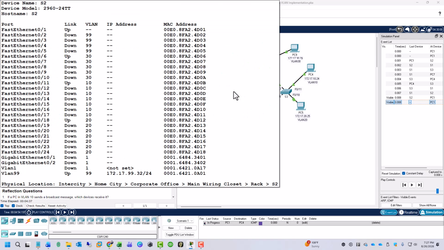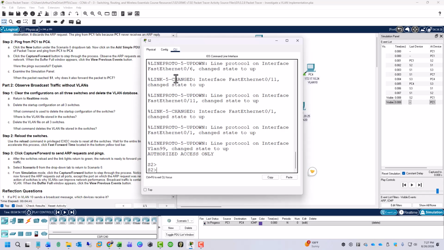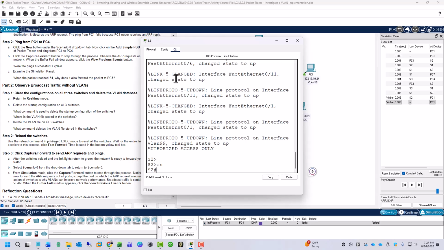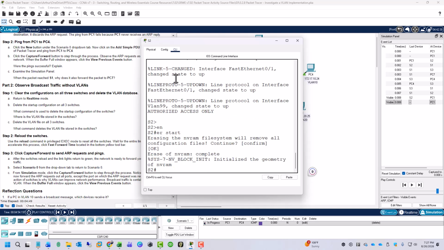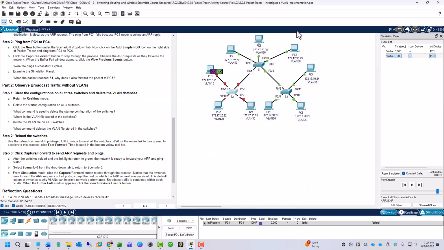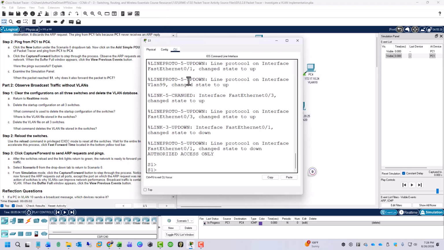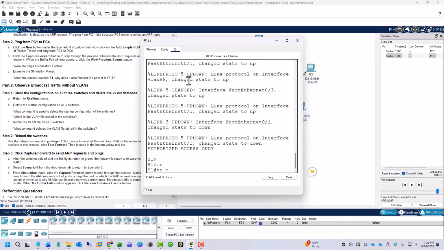Alright, on all the switches: Enable. Erase startup. Reload. Enable. Erase startup.